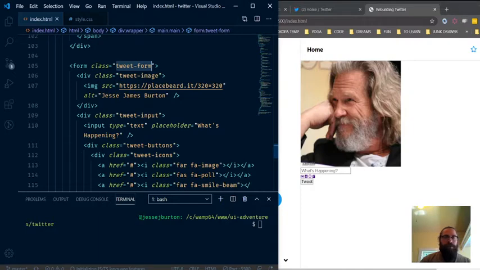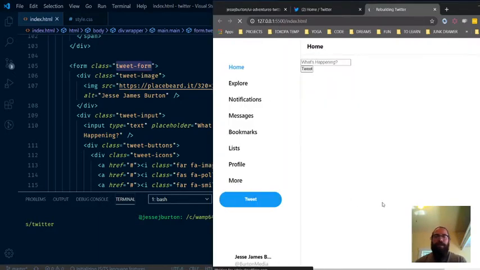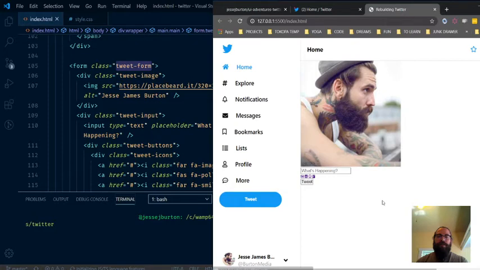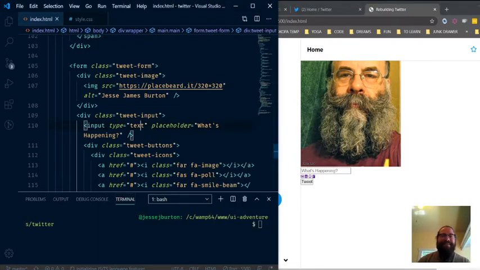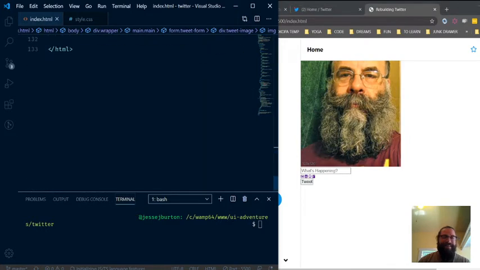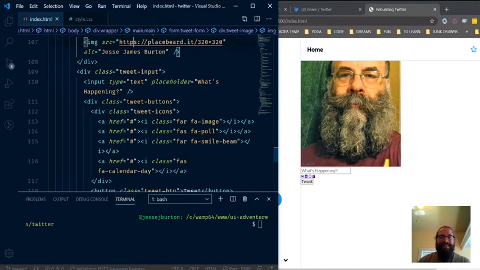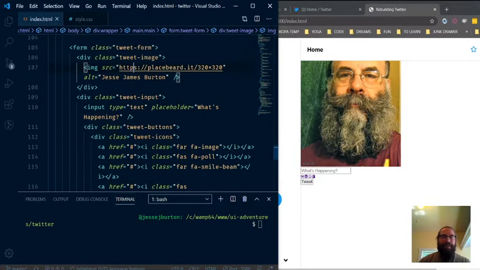Is there a reason you specifically chose that image? Every time I refresh, it'll grab a new image. I'm using a thing called PlaceBeard, and it's just a random image generator. It's right here, PlaceBeard. I thought it fitting for the stream, rather than using, you could use any kind of pictures. There's a bunch of these, like there's Place Kitten, I think was the first one, where you give it a size and it'll give you an image that's a kitten.